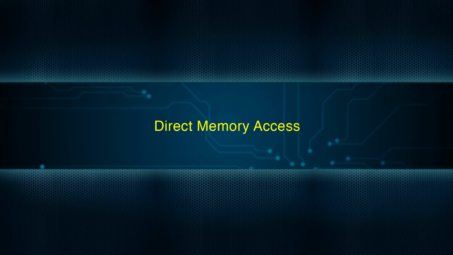Direct memory access. The data transfer between a fast storage medium such as magnetic disk and memory unit is limited by the speed of the CPU. Thus, we can allow the peripherals to directly communicate with memory using the memory buses, removing the intervention of the CPU. This type of data transfer technique is known as DMA or direct memory access. During DMA, the CPU is idle and it has no control over the memory buses. The DMA controller takes over the buses to manage the transfer directly between the I/O devices and the memory unit.